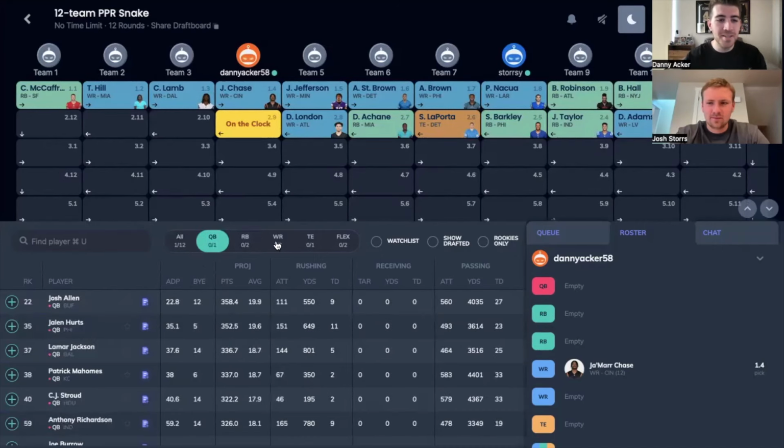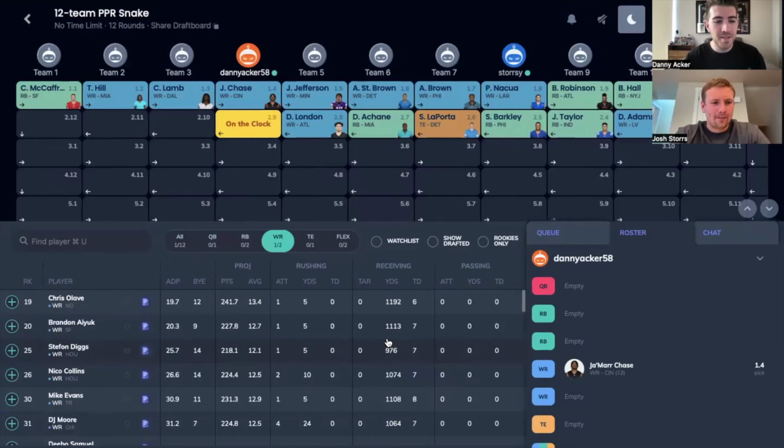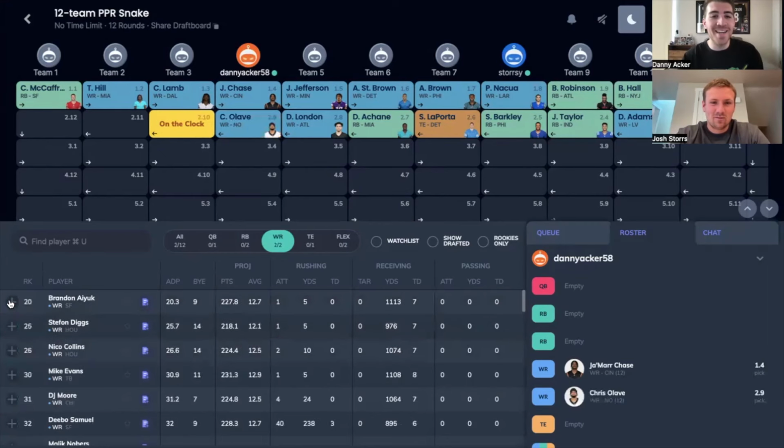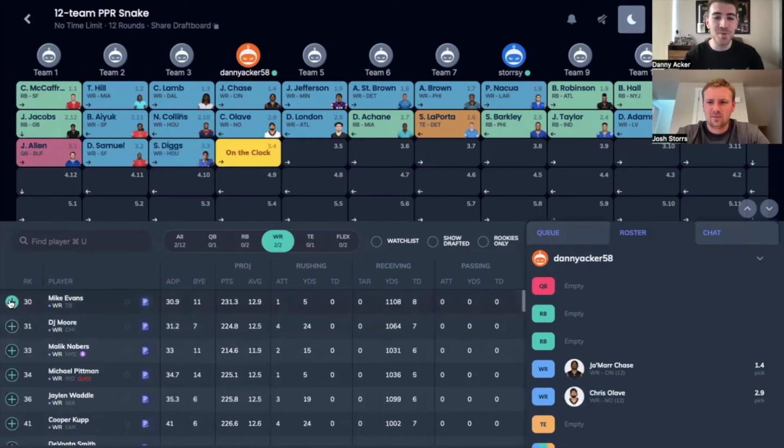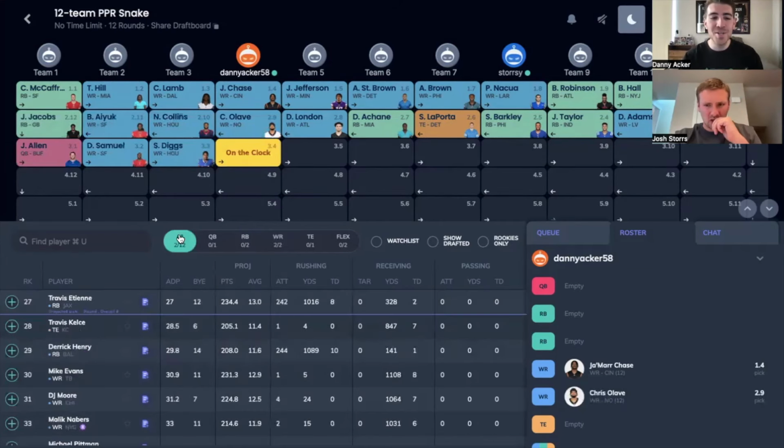Let's see. I think I'm gonna double dip at receiver. And you know what? It's gonna be a boring pick, but I'm just gonna go Olave. I'm not too optimistic about Derek Carr and the upside with Derek Carr, but I do think Olave will be solid pairing him with Ja'Marr Chase. I like the idea, like the overall production. He had a pretty solid season last year with Derek Carr, and yeah, that's not too exciting for me.